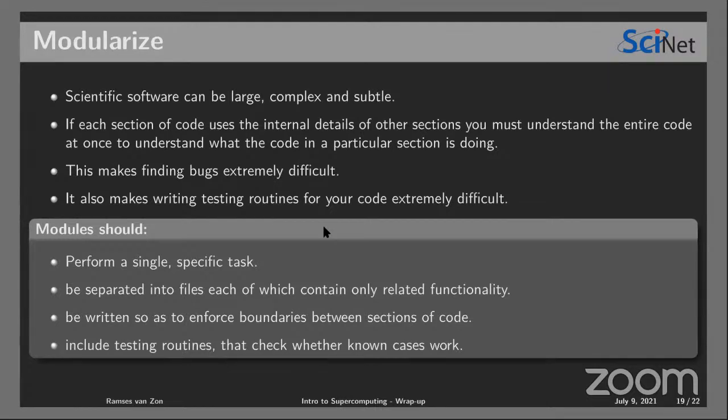Separating them into different files also means that you can, first of all, find the errors easily and fix them easily, but also better use things like version control, because you could roll back just one of the modules to something that worked before if there's an error.